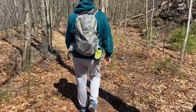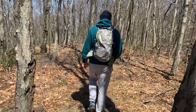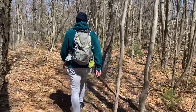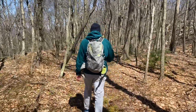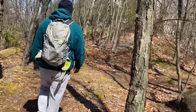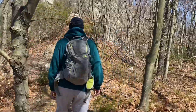So this was an old railroad up here. I believe they were making bricks or extracting some mineral. Not quite sure what mineral it was, and I don't know how long ago it was. There's supposed to be some abandoned ruins. We're gonna try to find them. Yeah, so I don't think this is on the trail per se, but I believe this is a view. We're gonna head up here and see what's up here.